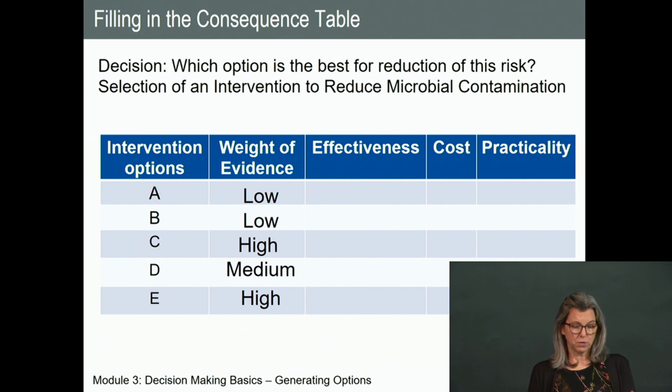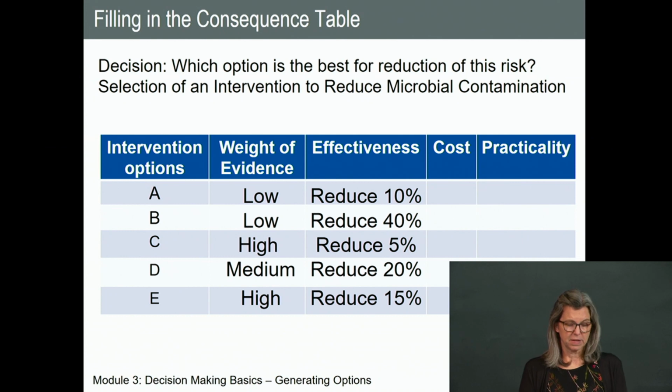This first criterion is weight of evidence, and I decided to operationalize that, if you will, to represent that with low, medium, and high. What you're seeing here doesn't necessarily match what was in the paper; I just generated these on my own. They had much more detail in the paper. So they're saying options A and B have a pretty low weight of evidence. That's important to understand. C and E have a high level, and D has a medium. Part of the work the analyst does is to organize the information you have on these options into these categories of outcomes.